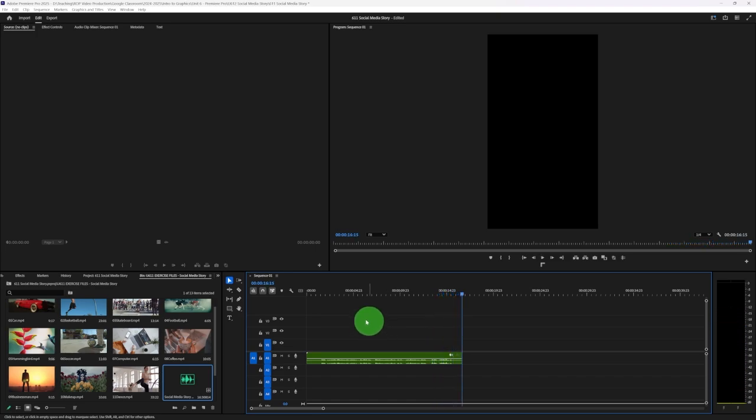So that is going to be the basis for our entire video. We're going to fit all our video clips to fit this length right here. We're not trimming this, and we're not extending the clips. Everything's going to be right there. Right where the sound ends is where our video clips are going to end.